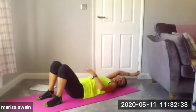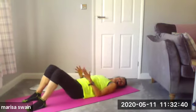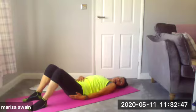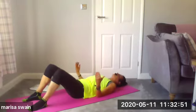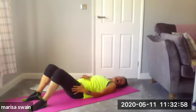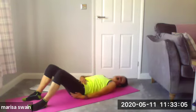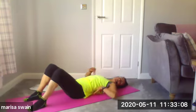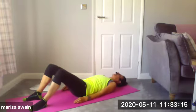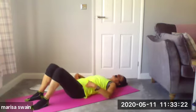Bring the feet in towards the glutes — you can place your feet really tight or lengthen them away, whatever you want. We started the class rocking the pelvis. I want you to do a pelvic tilt into the floor — find that B position. A position is when we push into the anterior tilt, pelvis pushes towards the ceiling; then we push back where the lumbar and coccyx press down into the mat.